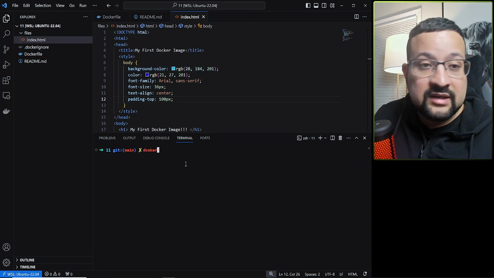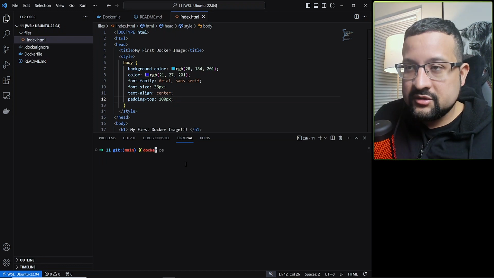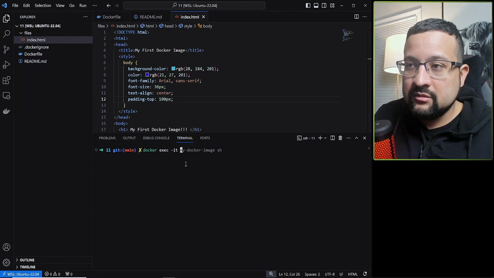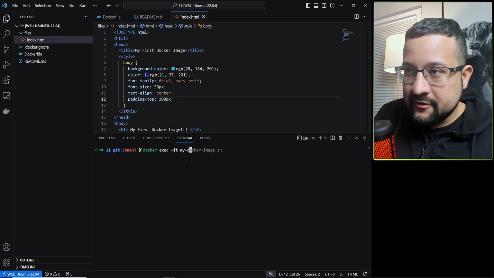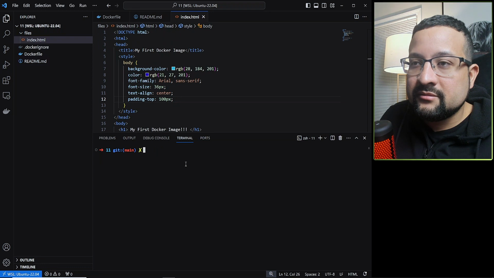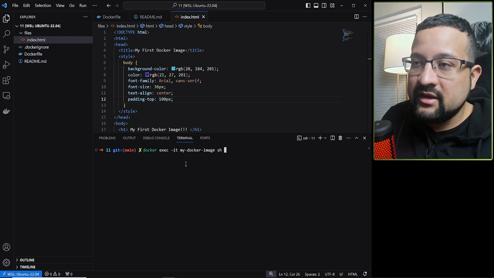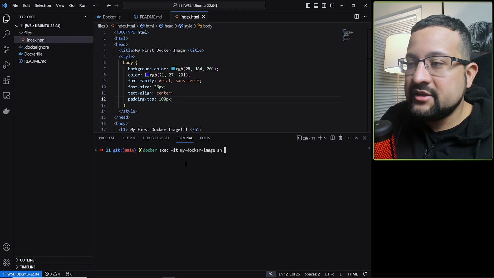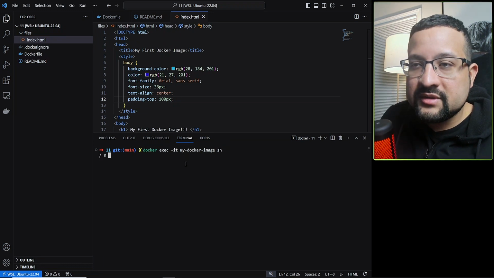And let's go inside of the container and check. Let's check the container. It has all the information you put in the Dockerfile. So let's go inside the container. Docker exec -it, the name of the image, and sh will be the terminal you're going to use.